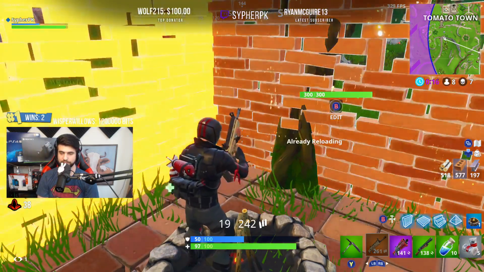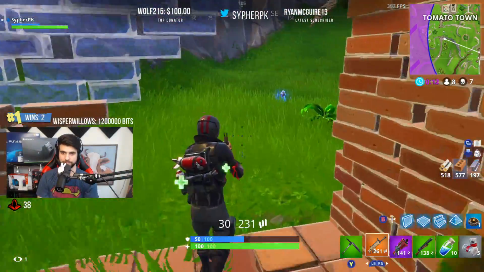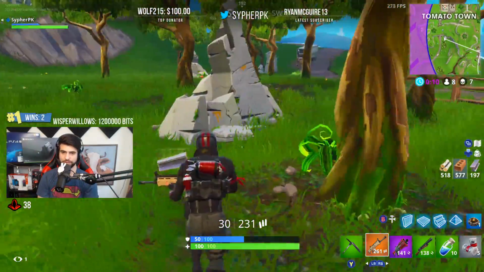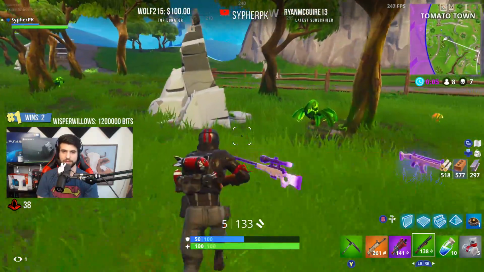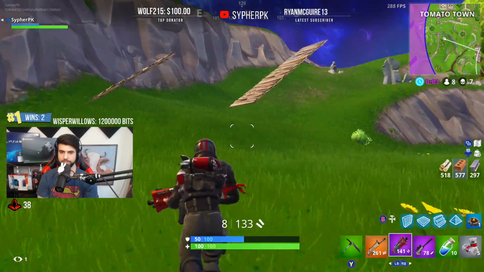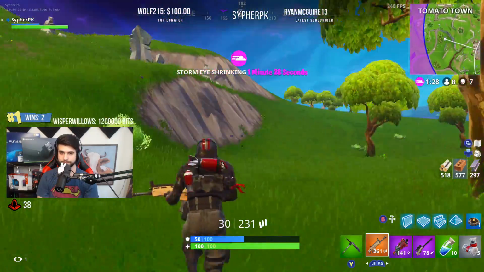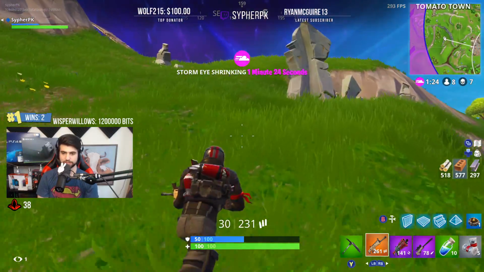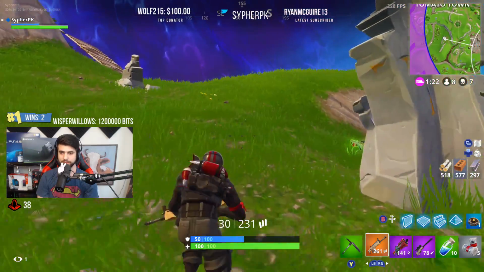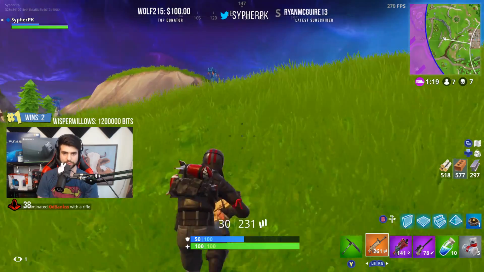Took the high ground from her, killed her. Somebody else sniped at me from a distance. Don't know who or where. Do I want the sniper rifle? I'll pick it up. And I'll use the purple tactical just because my accuracy with the pump is not going to be as good on a controller. So I'll take the purple tactical for the time being. People fighting over here. Someone just got killed with a rifle.